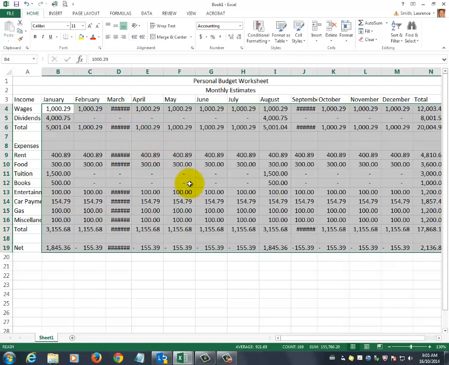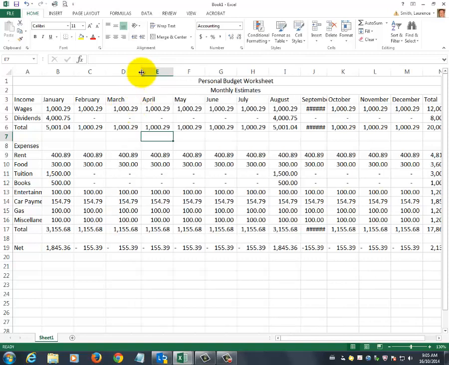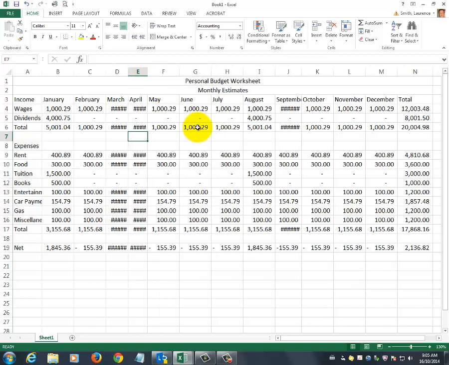And on the exam, for people who are not watching videos, not coming to classes, the biggest question I get during the exam is, "Sir, what are these hash marks doing here? Have I done something wrong? Is it time for me to run away and die and cry?" No, this just means that the column is too narrow. Watch this. If I move it out, it opens it up and the hashes go away. If I squeeze it, there's the hashes.